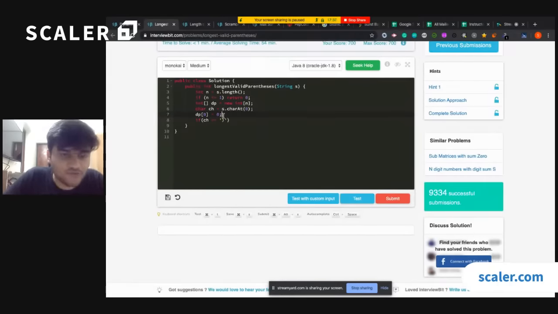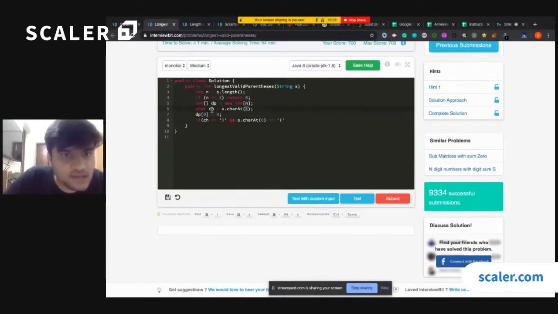Now we need to check for the first index character. So if the ch was a closing parenthesis, right? So what is this ch representing? The 0th character index. So what we can say is, let's instead extract this one, right? If this is a closing parenthesis, and s.charAt(0) is an opening parenthesis, right? So if the first index character, so I've changed this to first index.